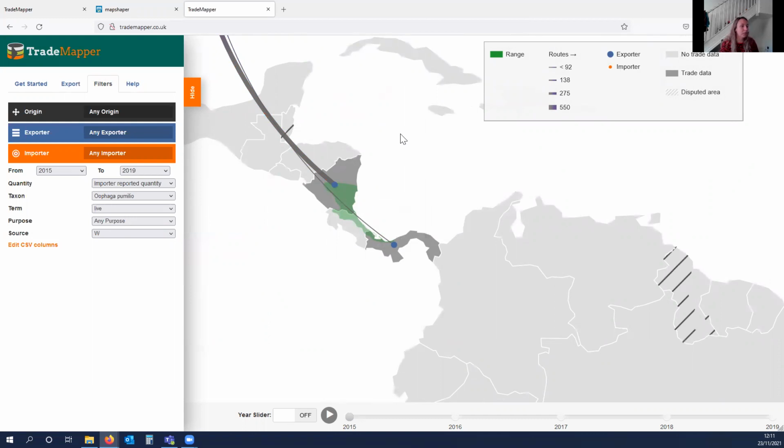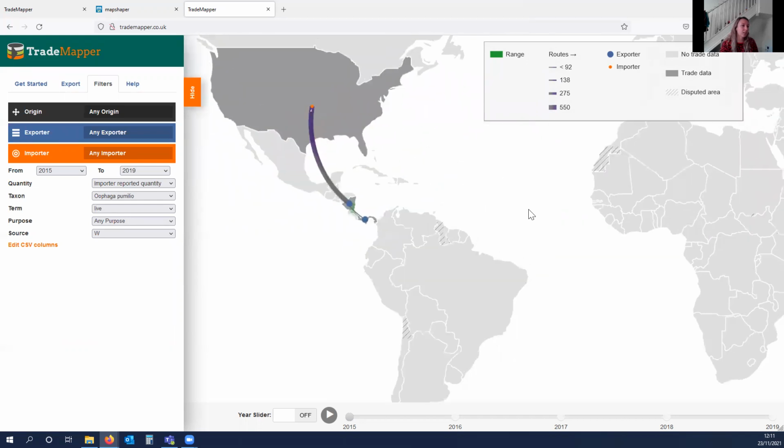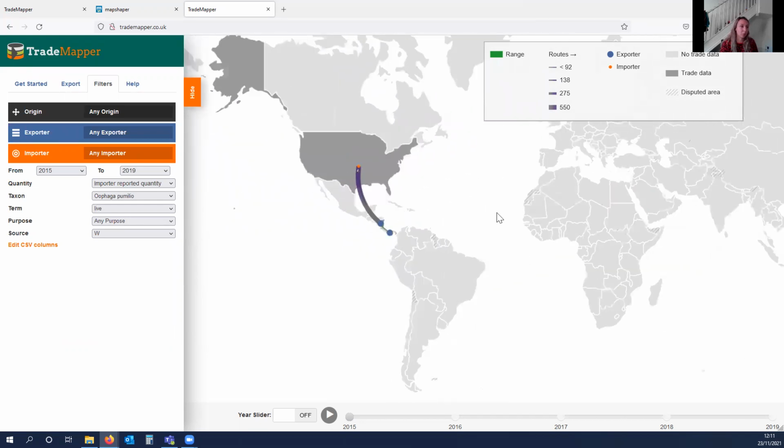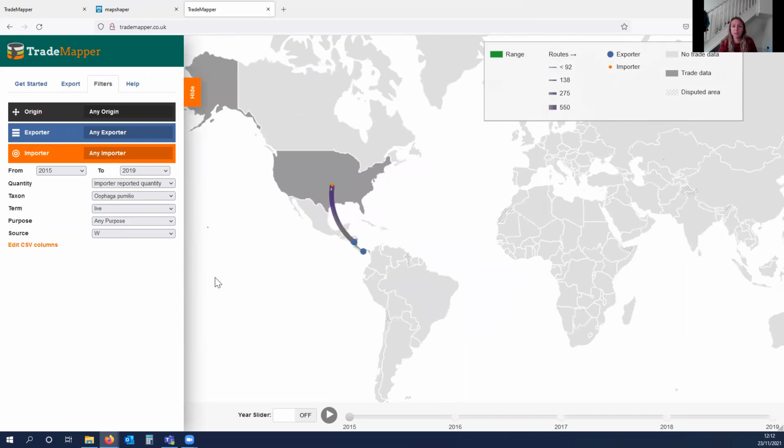And if your geography could do with a little memory boost, you can hover over your line and double check what those 2 letter codes are. So it's going from Nicaragua to the US. So if we zoom back out and just double check, there's no more wild trade anywhere else, which is what we'd expect.